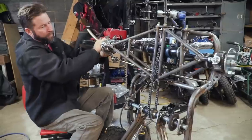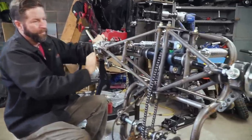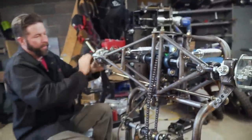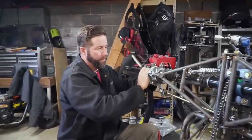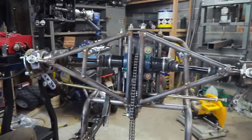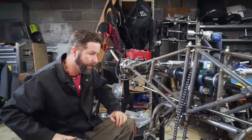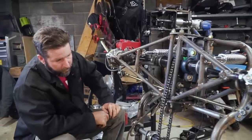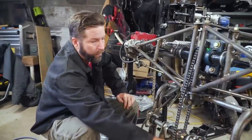There it is. Self-clear. That's our master link. Master link is introducing itself to the frame. To that point right there. And it'll clear. It'll clear. We might go through a couple dozen chain links, but it'll be okay. It'll clear. All right, dude. So, chain is pretty tight. All we got to do is run that chain to there. Yep. And put the engine on it and run the chain to here.